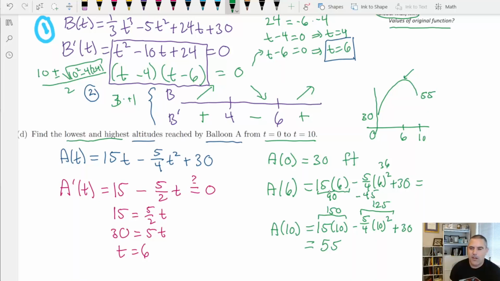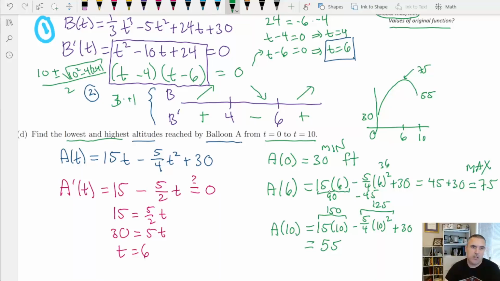Oh, it's doable. I find a lot of times when a calculation looks bad, if I just pause for a second and do a little bit of it, it's not as bad as we think, and that's what we should be practicing on the homework before we just reach for a calculator, I think. Because in doing so, we'll get better at this. So there you go, no calculator. This was 75, so that's the maximum. 30 was the minimum. So we would say this is the maximum, this is the minimum.